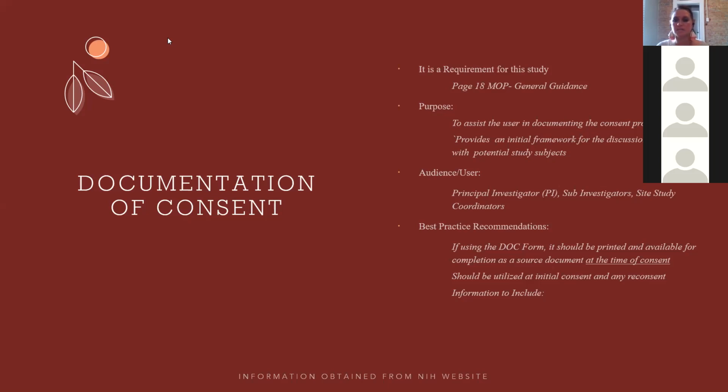Some of the information that you want to include is the statement that you've discussed the risks associated with the study, if any are known, and they were reviewed with the participant. You want to document if there are any witnesses there, so a family member, a friend, a support person, a spouse, anything like that. And then if there were any special circumstances that were addressed. So if the person can't read, or if maybe they're having trouble writing because of tremors, and so they have their spouse sign their consent, something like that.